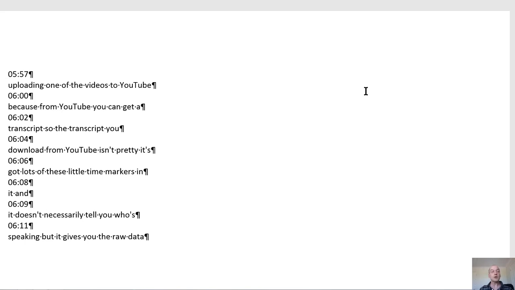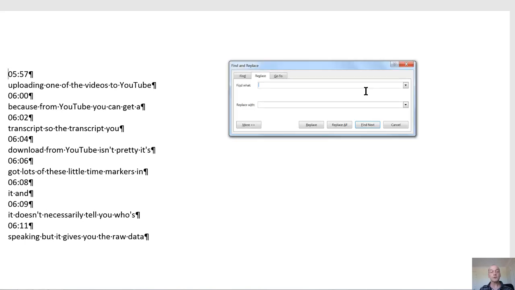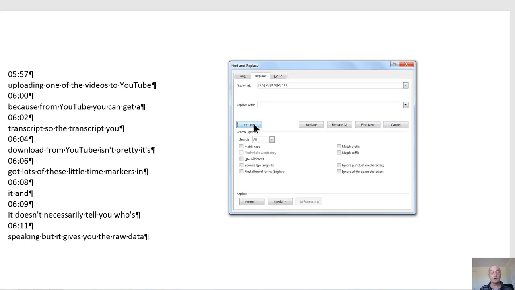So to get rid of these time codes, we use this find and replace dialog box. So you can just open that with Control H is the shortcut, or just go through the menus. I believe it's on the Home tab. And then we'll put in this code, which I'll go through in a moment to explain what all that means. But basically, a key thing you need to do is click More here, and then choose Use Wildcards. Because that interprets the code that I've entered in the correct way to find the time codes in the document.